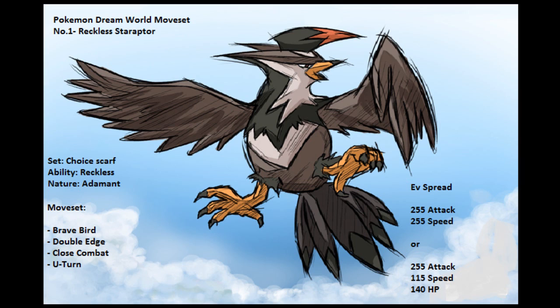So I decided I could put those other 140 EVs in HP, which gives me a bit more HP to play with in terms of recoil, because this thing will whittle down pretty quickly. And obviously the rest in attack to make this thing as powerful as it can be. With Adamant nature, it will reach 373 in attack.